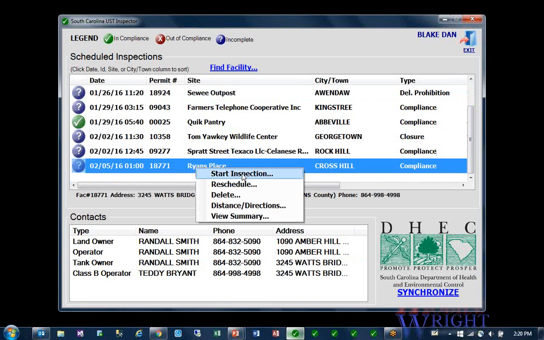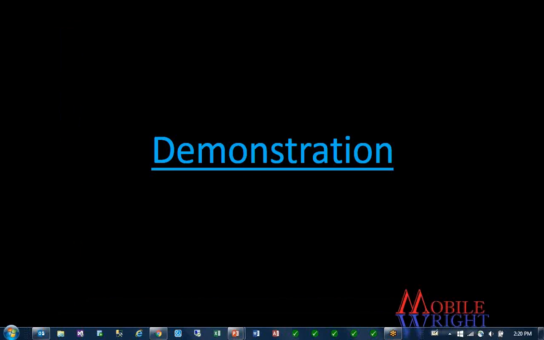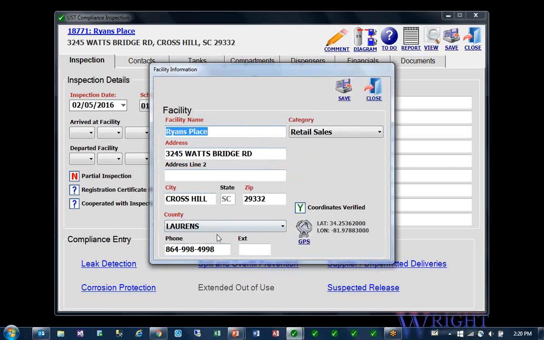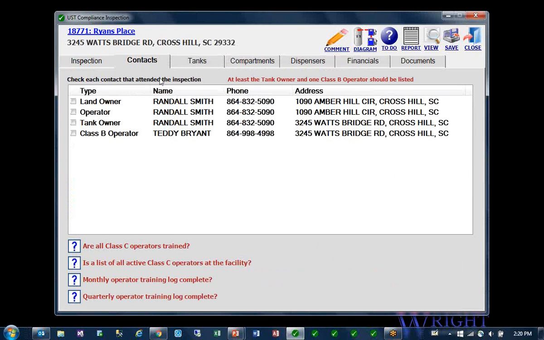So if we take a look at a compliance inspection at this particular site, we're seeing that the system has already downloaded a lot of information about this facility. The address and the coordinates of the facility are available. All the appropriate contacts have been downloaded.